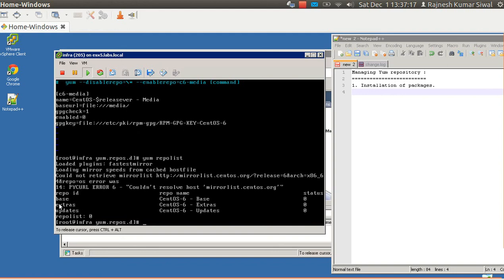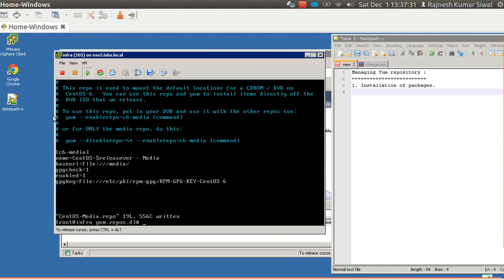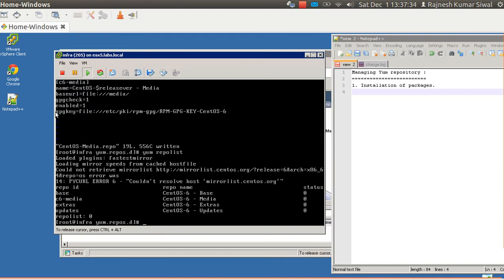Here you cannot see c6-media, the reason being it's not enabled. If I just mark enabled=1 and type yum repolist, it is going to display one more repository, which is repo ID c6-media.